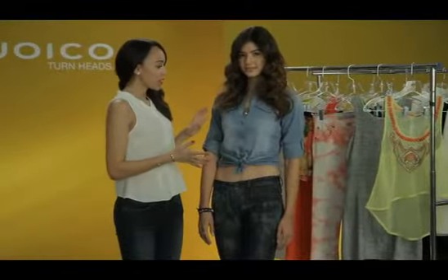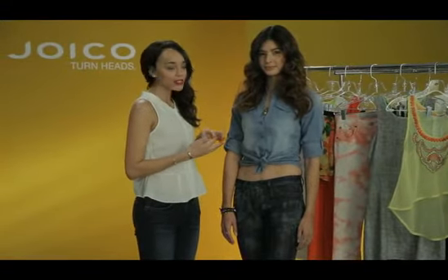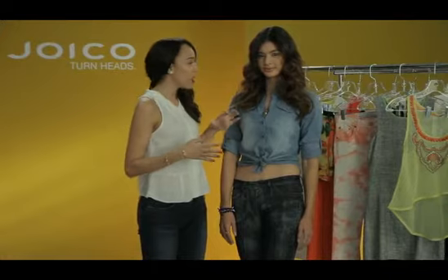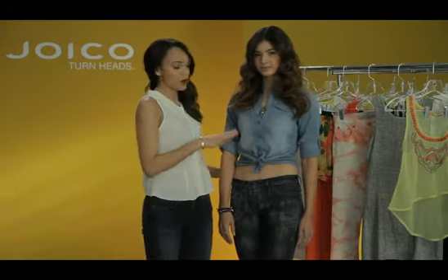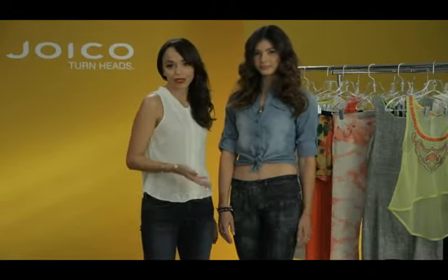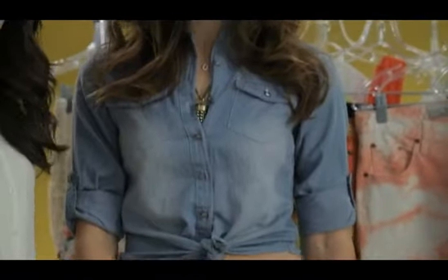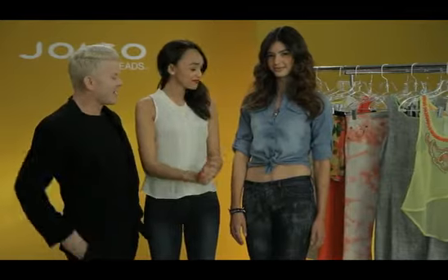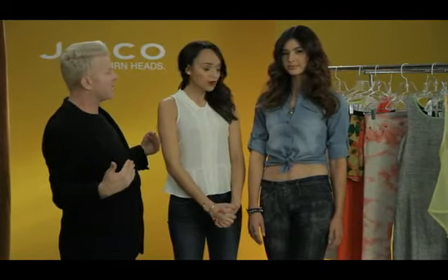We're back with Nicole, who has her new hair look. This is especially gorgeous — I love this. It's very relaxed, which is what I like in a hairstyle. She's got big loose waves, great for day to night. We've styled her with denim on denim, which is really on trend right now. I'd feel comfortable wearing this down the street in the afternoon and I'd also take it straight to the club. You girls have nailed it — especially you, Ashley. I love the denim. It really works well with the volume down at the lower part of the face, which is what makes it really modern. It's got a cowboy chic vibe.